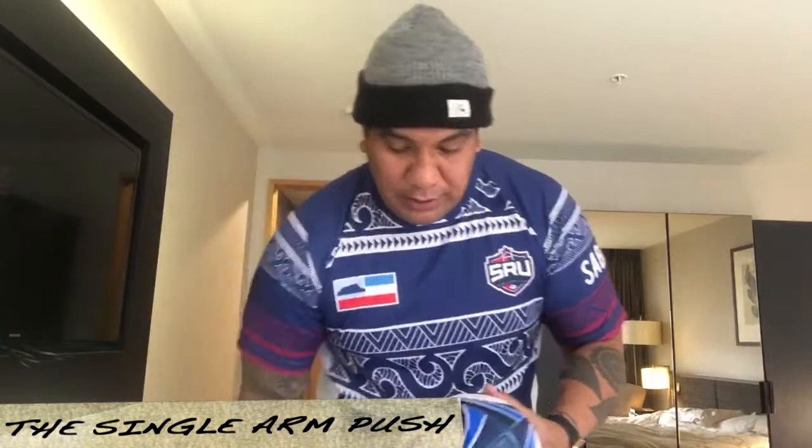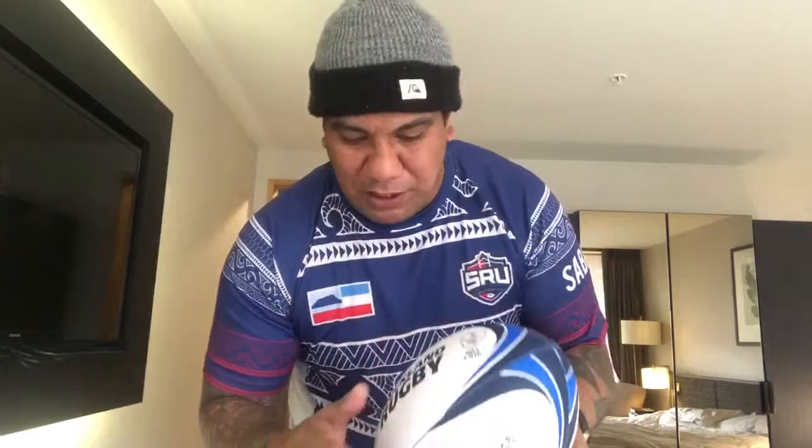Our first drill is the single arm push. What we're trying to work on here is getting that grip on the ball and just using our wrists. Again, using our wrists to get a good spin on it, as well as rolling our fingers over that ball. It's important in this drill that we keep our elbows nice and close to our body so we can keep it controlled, as opposed to leaving it out on the side. So we'll give it a go.